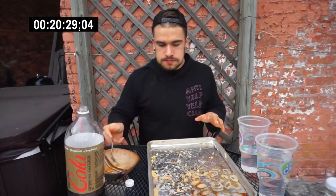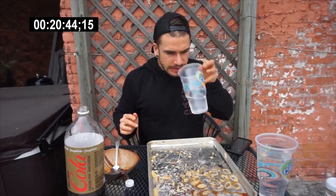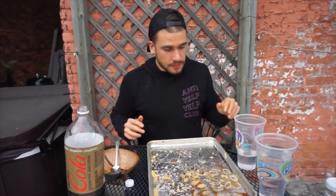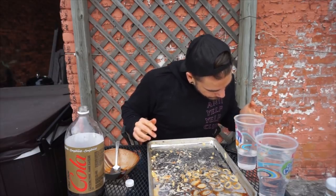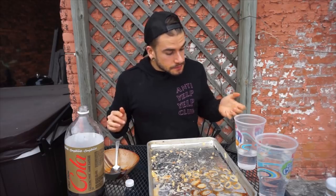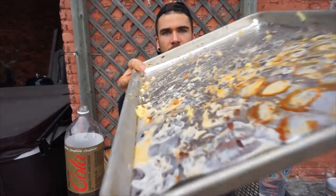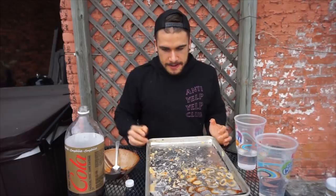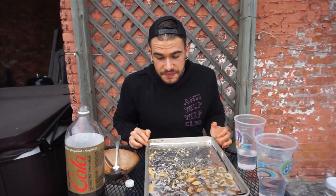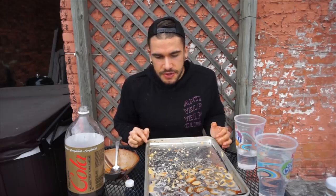Try not to eat tinfoil. All right. That's done. Looks like about 20 minutes, 50 seconds. So look at this, look at that corner there. That's all the saturated fat, just solidified. I'd rather not see that imagery of knowing what I just put in me. And I promise you, it is a lot better when it's warm.